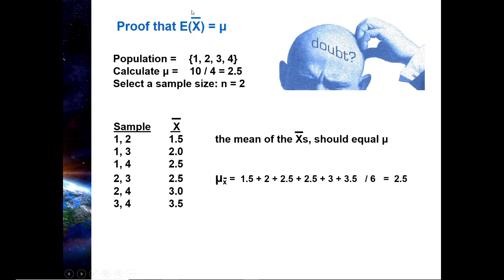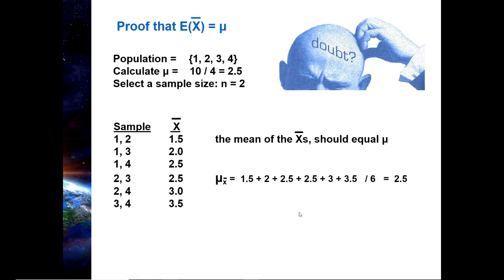Now again, if we were trying to prove that S squared is unbiased, then we would calculate the mean of all the S squares. Remember that this number here is whatever you're trying to prove up here. So if this is S squared, then you would write the mean of all the S squares is equal to what? It's not going to be mu, because what is S squared estimating? Sigma squared. So you would have to put sigma squared here. All right?